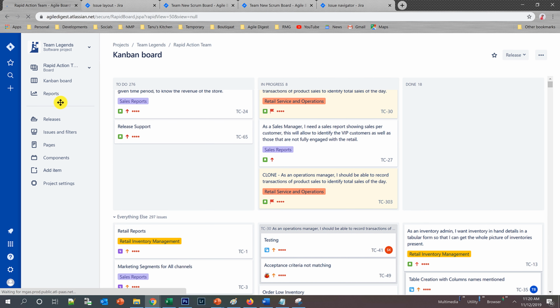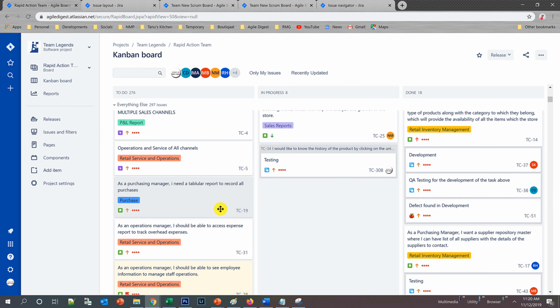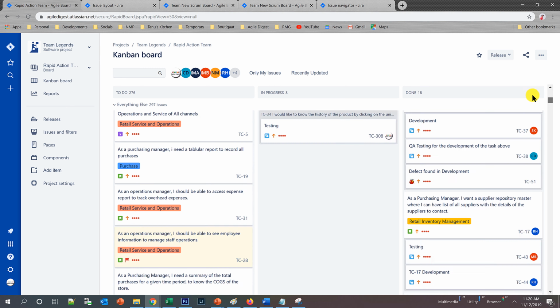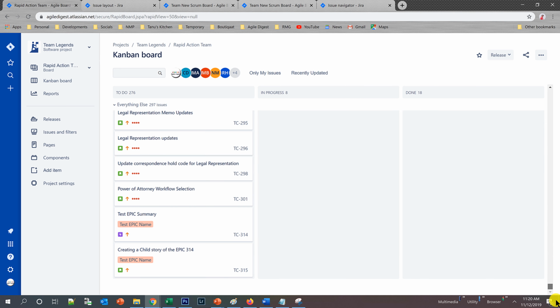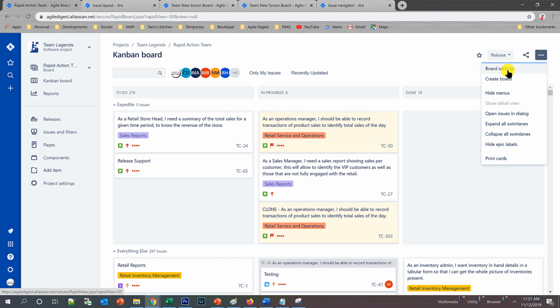In this Kanban board, by default I don't have a backlog. Now you see, all the stories, everything is coming in the board, because that is what Kanban is for, because we need to work on them. Based on whatever the board configurations and workflows you make for those particular stories, you can do that. But if you really want everything in the board, or you want something as a backlog, there is a separate setting for this board.